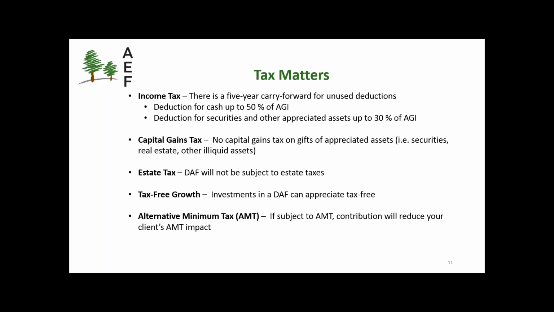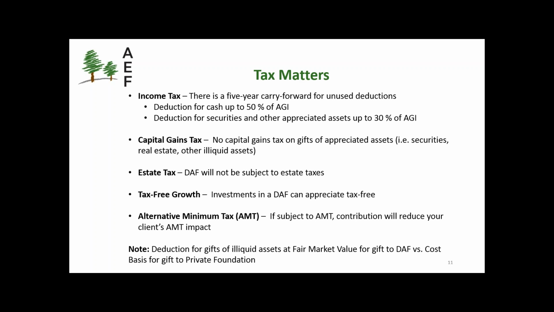And then there's the final category, which is sort of intriguing for a number of people who are faced with what might be called alternative minimum tax. Not everybody is, but to the extent that a donor is exposed by reason of alternative minimum tax, then a contribution to a donor-advised fund as a public charity will reduce that alternative minimum tax. So basically, there are 5 tax benefits, and they're very attractive, which makes them sort of tax smart.